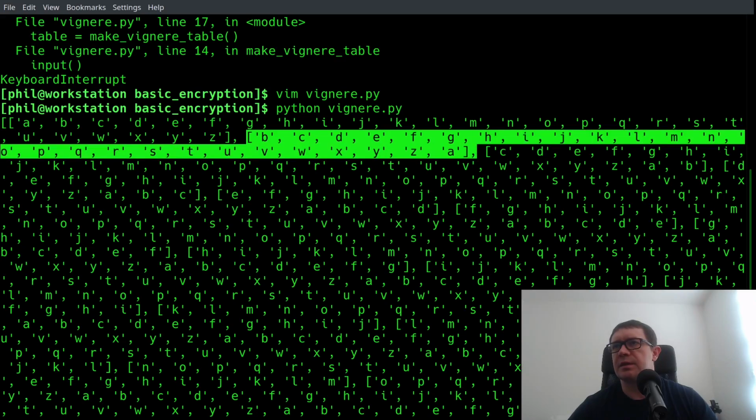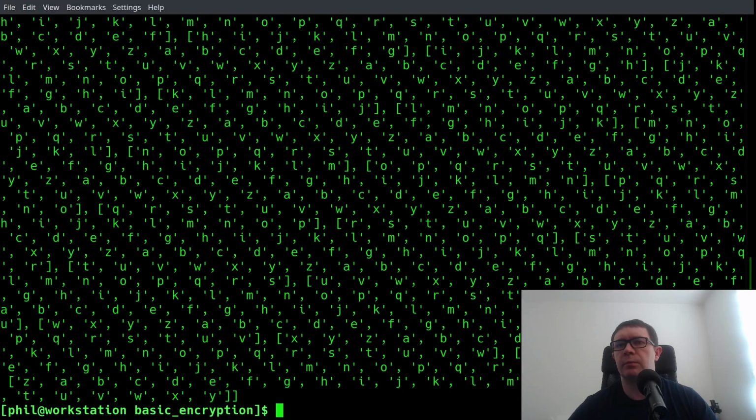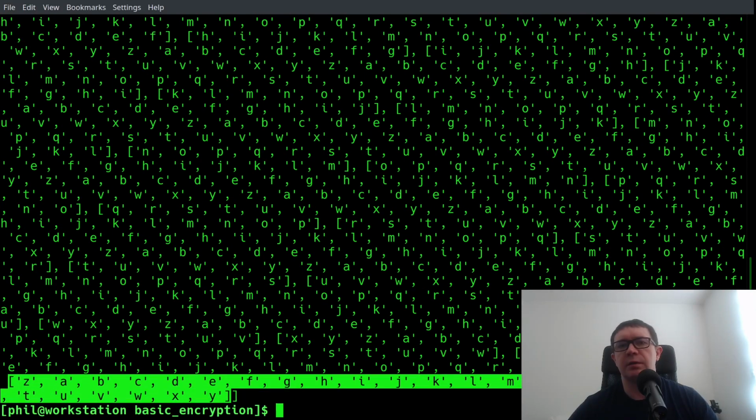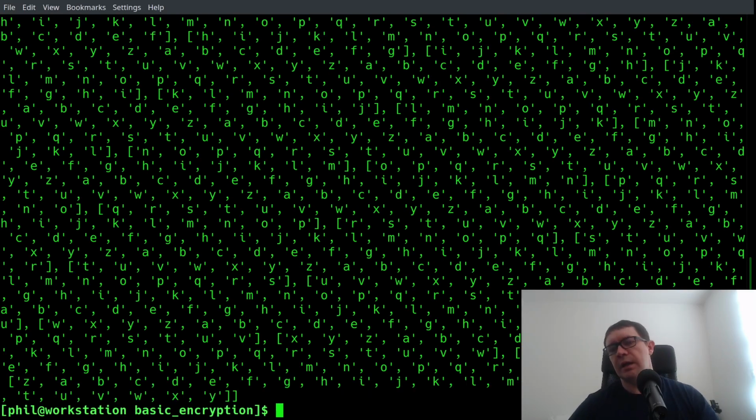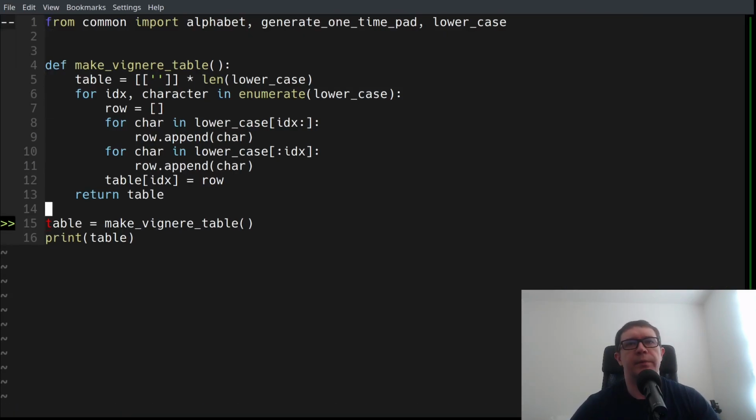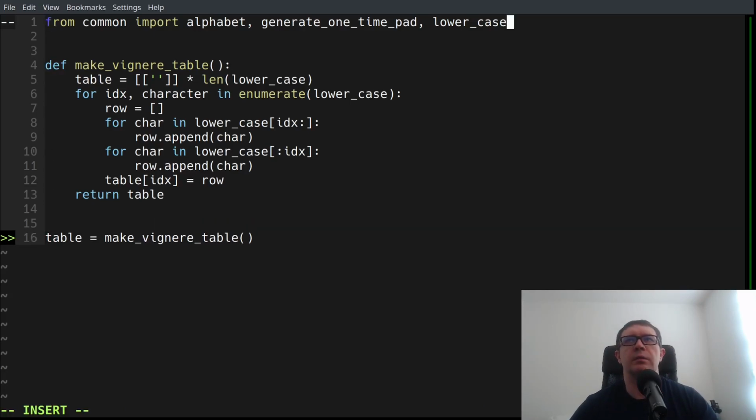This is hard to see. I'm glad I put in the input and print statements for the first time through. But then if we go all the way down to the bottom to double check the end, we can see it goes Z and then A and then all the way through to Y. So everything seems to make sense there. We haven't made a mistake yet. So let's delete the print statement and make our interpreter happy.